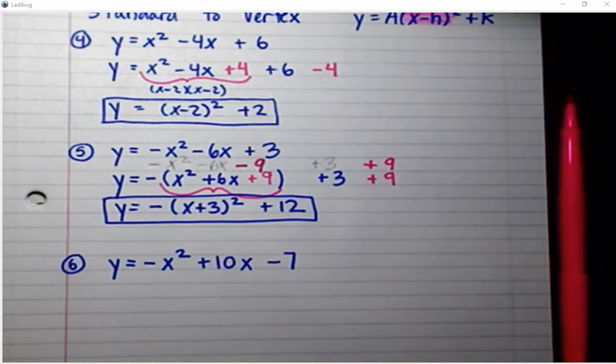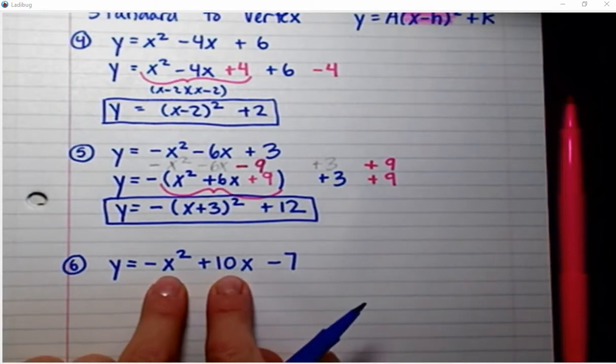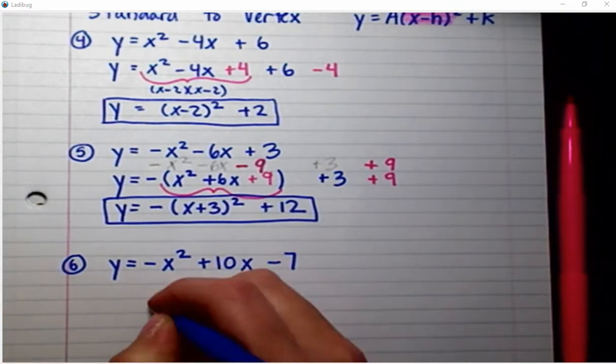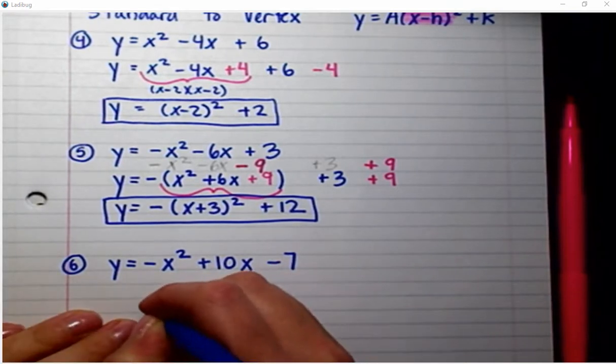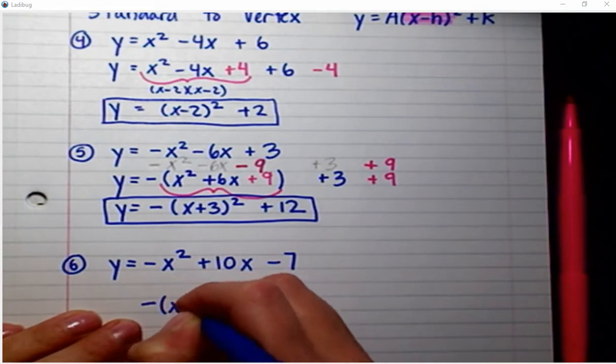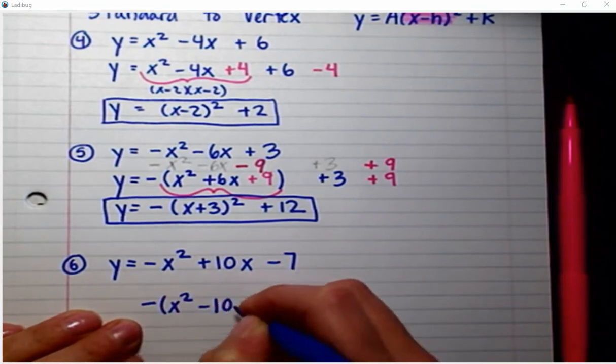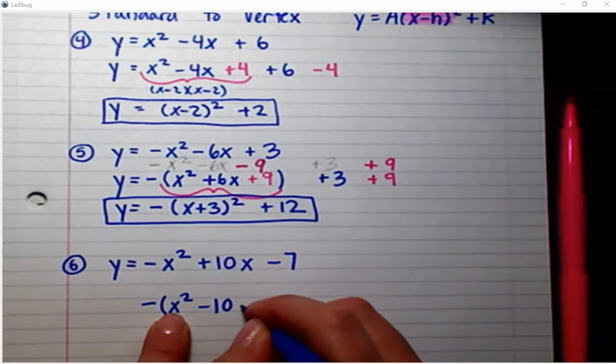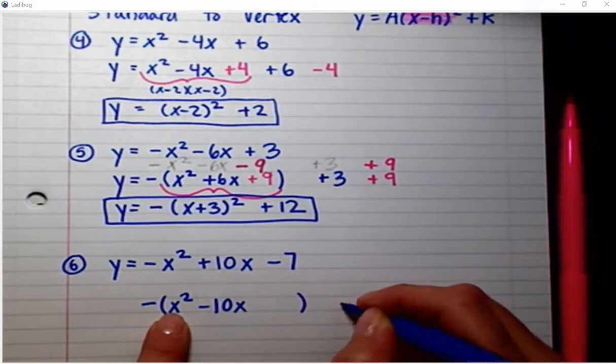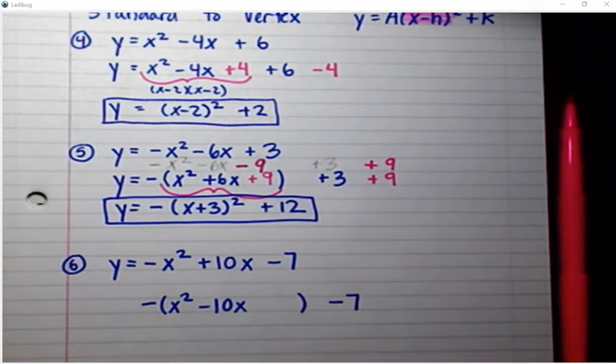So I'm going to set it up. I need these two terms in order to complete the square. So I'm going to factor the negative out, okay? Because I need the x to have a positive 1 in front. Okay? Notice how what I wrote was exactly equal to the line before it.